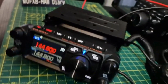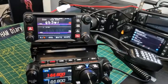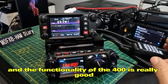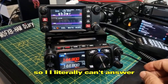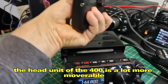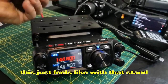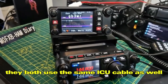Let me put my FTM-400 next to it for comparison. The big question is: should you sell your 400 to get the 500? It's a hard question because look how big the screen is and the functionality of the 400 is really good. There are extra things with the 500 but do we need them? I like them both and have chosen to keep both. The head unit of the 400 is a lot more movable — with the 500, even with an extension cable connected, it's quite a lump. It doesn't feel as flexible with the stand.